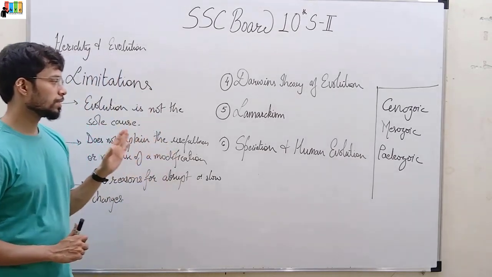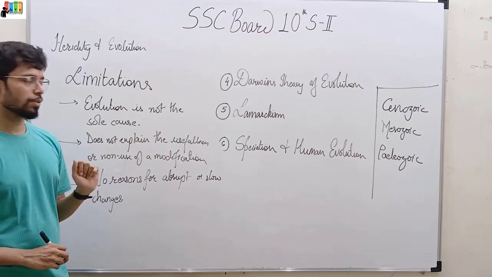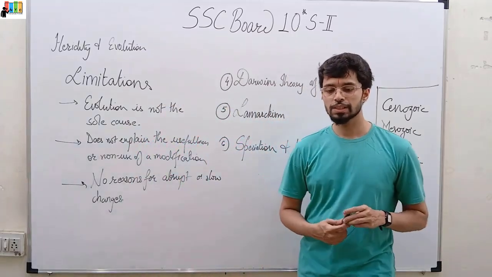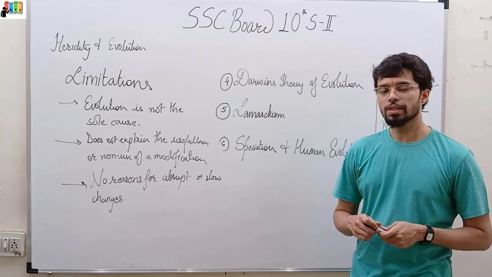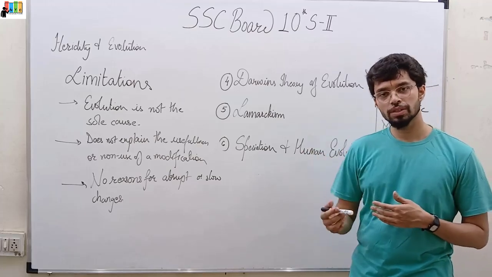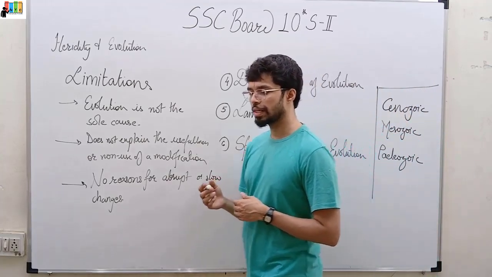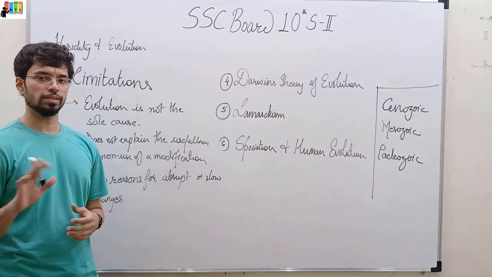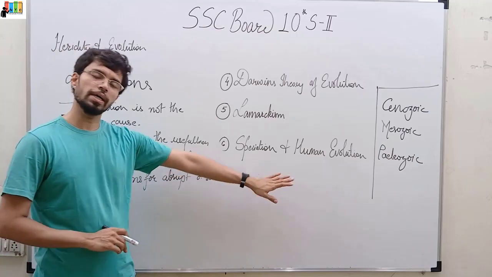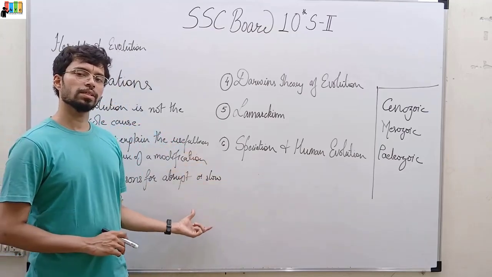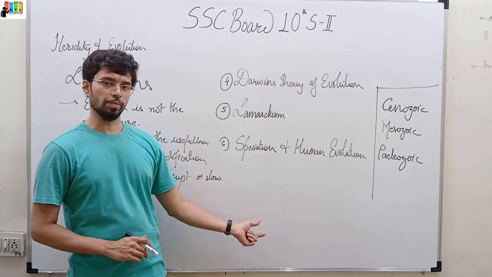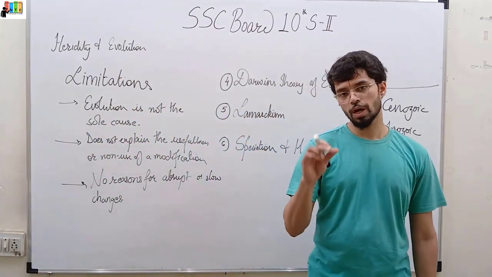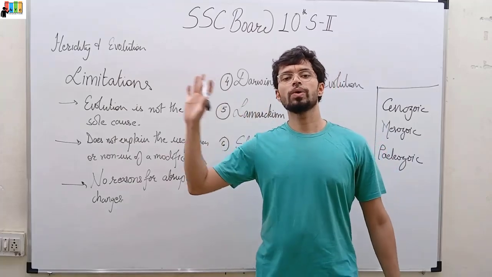Then coming to our last and important part of our chapter, speciation and human evolution. So the speciation concept is, of course, the evolution of a species. It will seem like a bit of iteration, but as I had just explained, let us presume that giraffes evolved from zebras or some form of horses, the horse family. So speciation is the same: you had an ancestor, just as humans had apes, and then you evolved from them. In your textbook, there is a beautiful illustration shown in your SSC textbooks of how we evolved from lemurs. There are around 7 to 8 human forms shown.